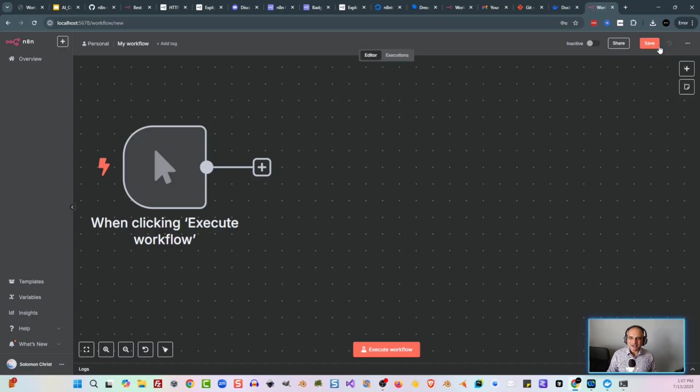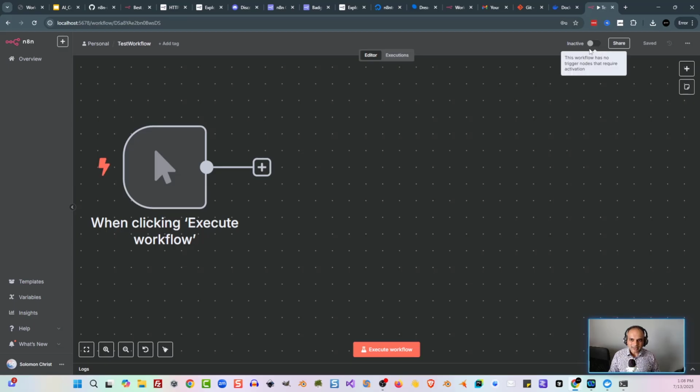At the top right, you're going to see a save button. You want to save consistently. You can also alternatively hit the Control S button, and there you go. You could save your actual workflow. At the top left here, when you double click on my workflow, you can actually change the name of this workflow. So I'm going to call this test workflow. Just like that, hit enter, and now I've saved it. You can also add tags to your workflow as well.